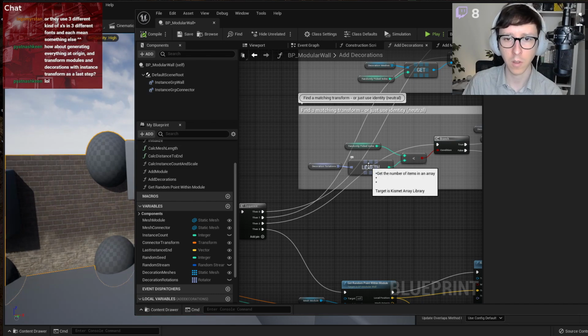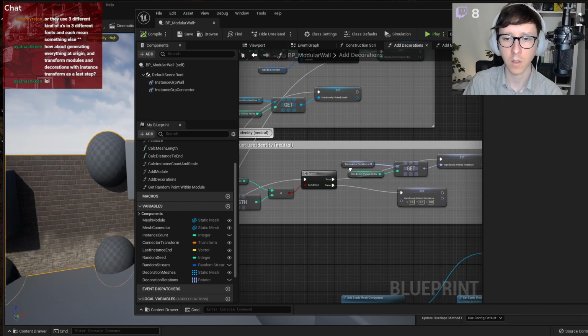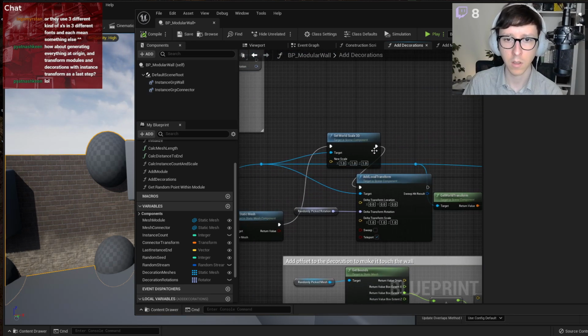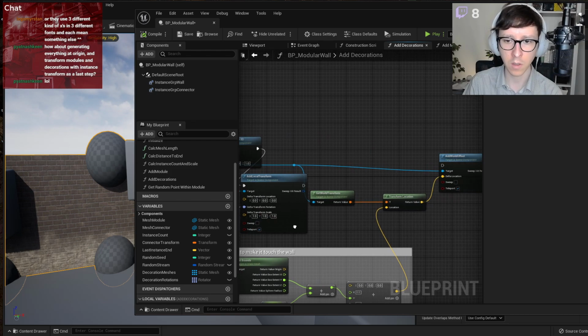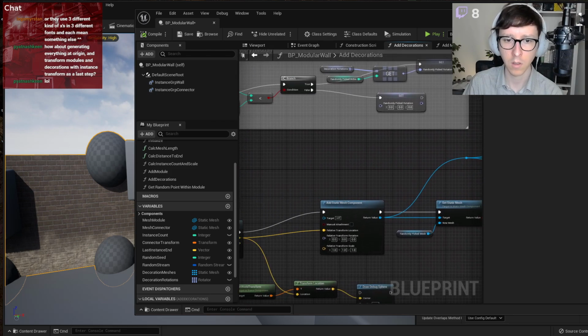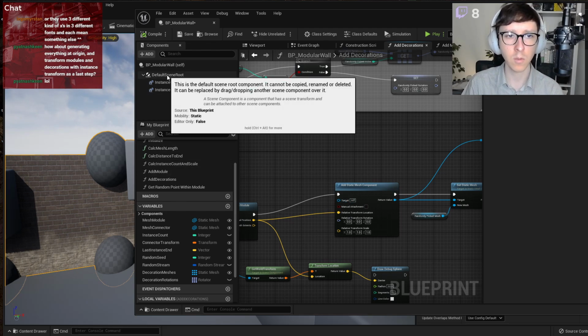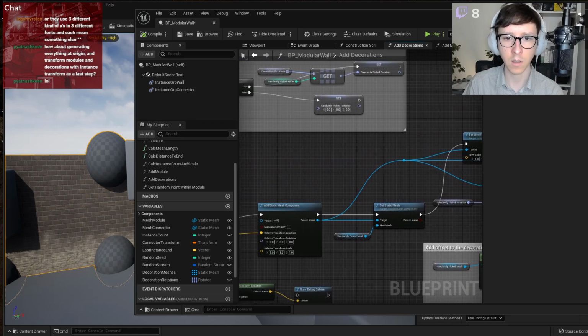These balls, the spheres. I have set static mesh. Transform is nothing. And I add static mesh currently to something, but to scene root. But scene root shouldn't be scaled. Let's try.